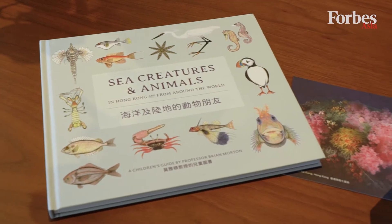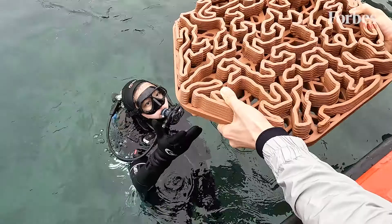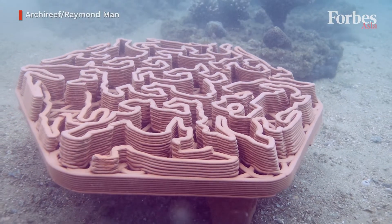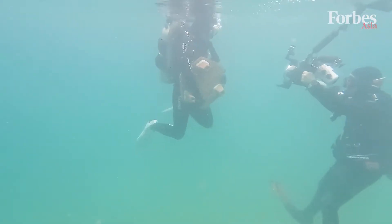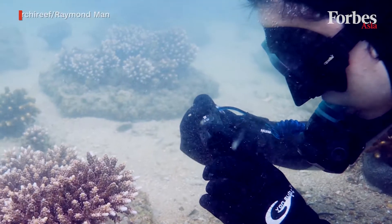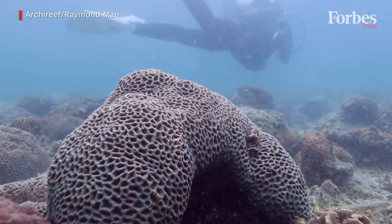For Sino Group, we actually also integrated innovation solutions into our sustainability practices. The ArchiReef team actually inspires us with the technology of having one of the world's first and innovative ArchiReef tiles. It was eco-friendly, and I really love the fact that they are a very passionate team, and I can feel how they really want to promote innovation and sustainability together.